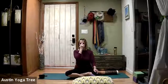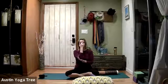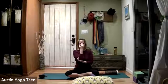Continue to sit up tall through the spine and the crown of the head. If the head or the right arm begins to get tired, place the left hand under the right elbow to help prop it up. If one nostril is more congested than the other, do your best to breathe through it, keeping the breath as smooth and even as possible.